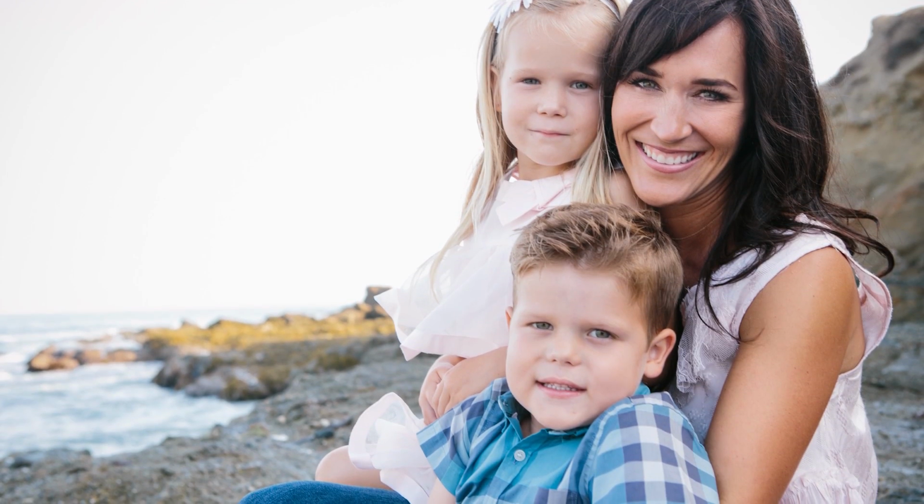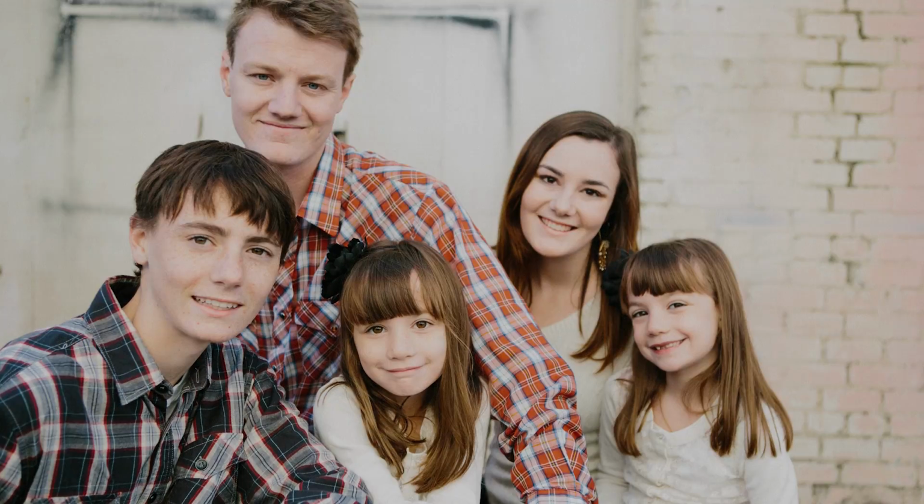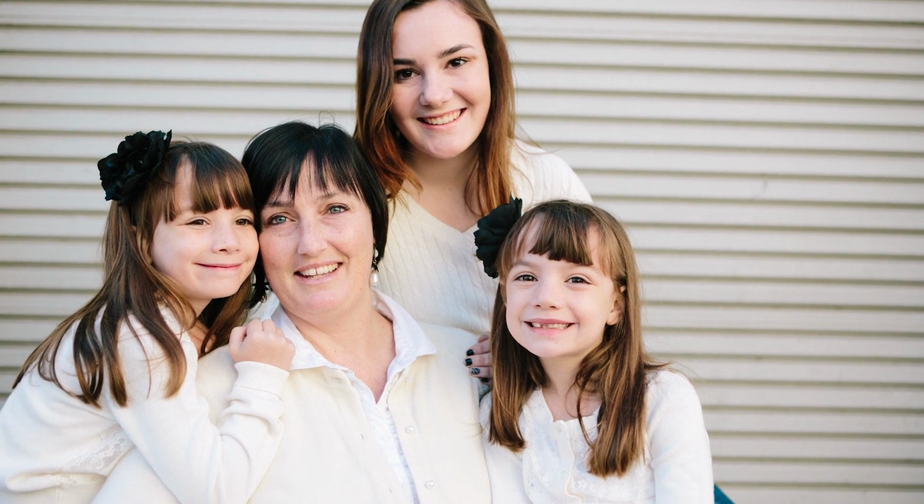mommy and kids, just the kids, all the boys, all the girls. And if the kids are old enough to sit on their own, you can probably sneak in a picture of just mom and dad too.